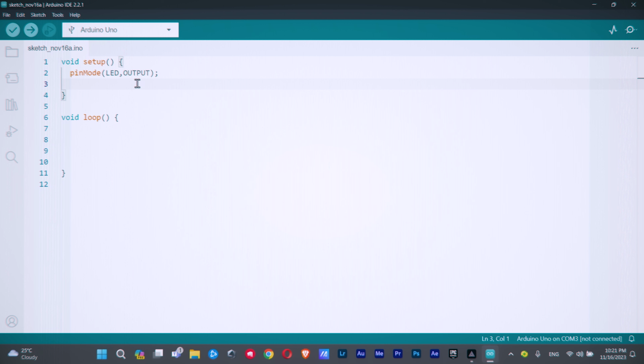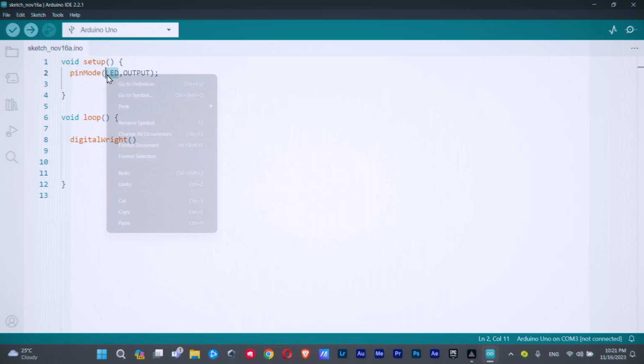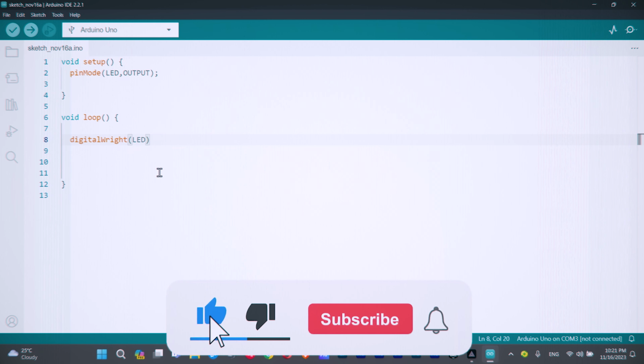Now let's say we want to turn it on. What we need to use is digitalWrite, and then put brackets, and then put the LED or the digital pin number that you attached your LED to, then a comma.